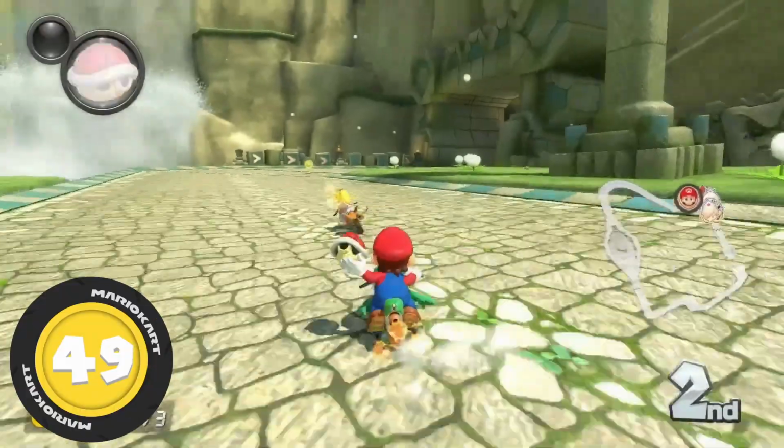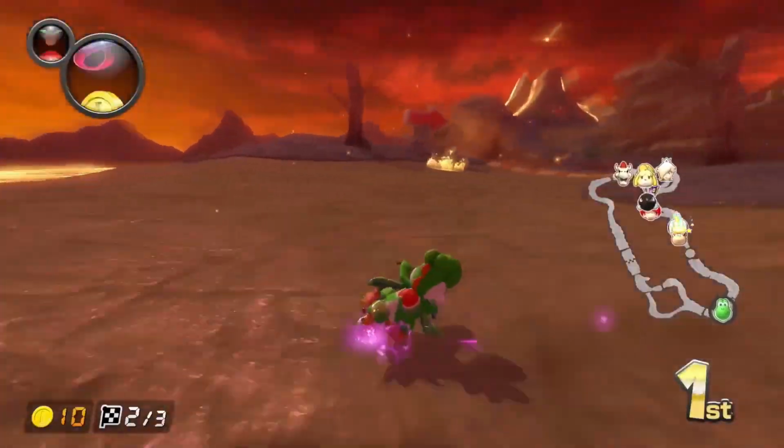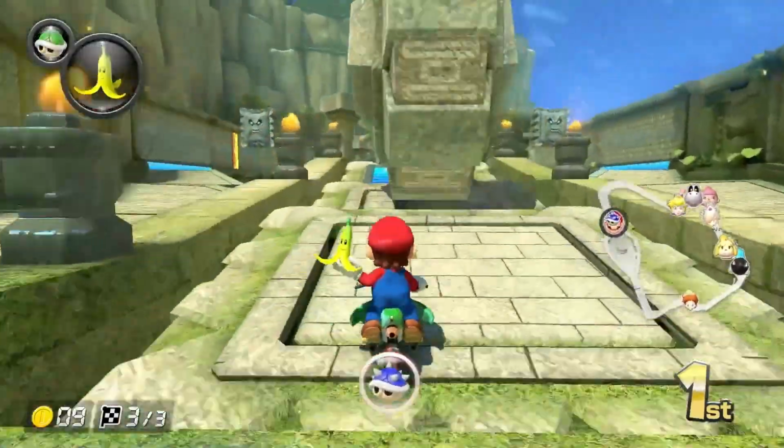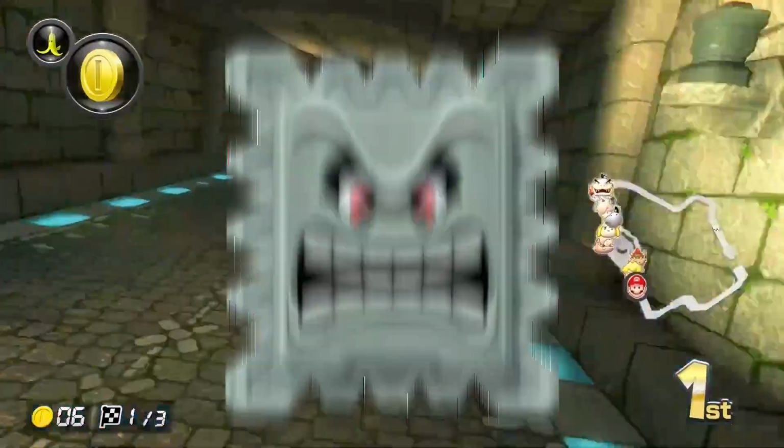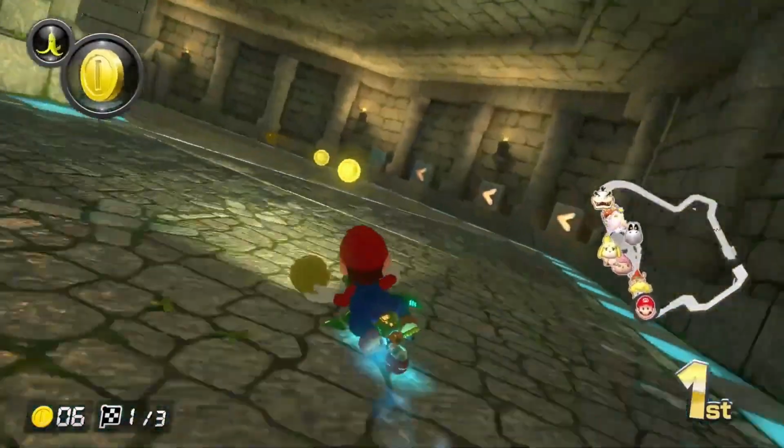Number 49, Thwomp Ruins. Like Grumble Volcano, I'm a big fan of how Lap 2 and 3 offer you an extra path that Lap 1 doesn't in the glider ramp. I also love the idea of a ruin themed around the Thwomp enemy. It just makes so much sense.